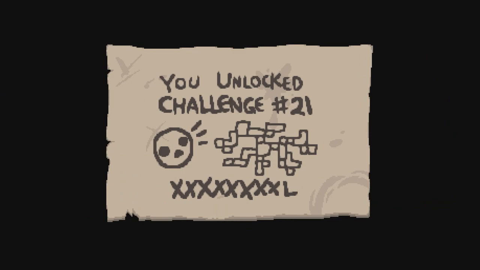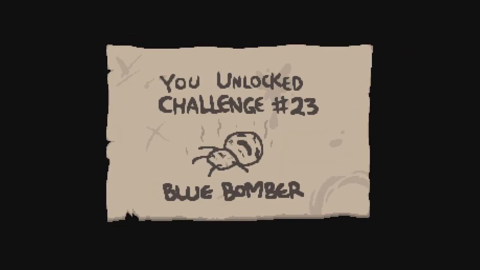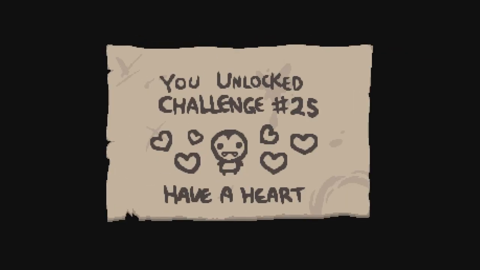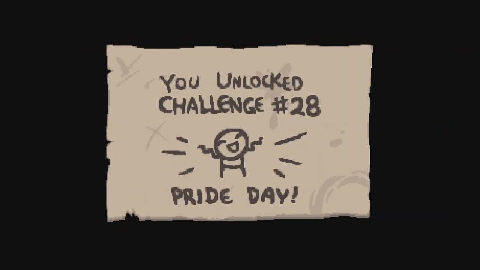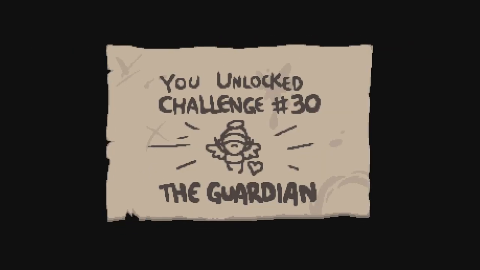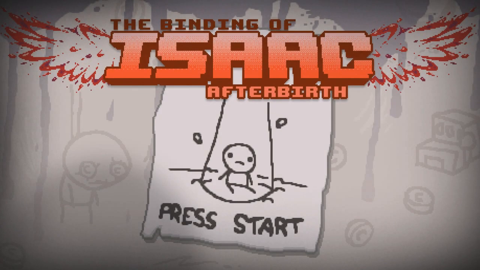We've unlocked Challenge 21. We've unlocked Challenge 22, 23, and so forth. There's quite a few challenges here. I Rule. That one looks cool. Brains. Pride Day. That one's fun, actually. I did that last night. And that Onan's Streak one was kind of awful. Lucky pennies have appeared in the basement. So that's what we've got on that run.